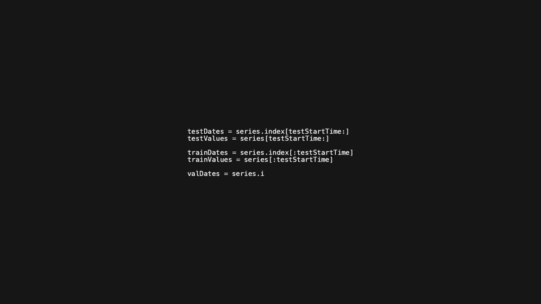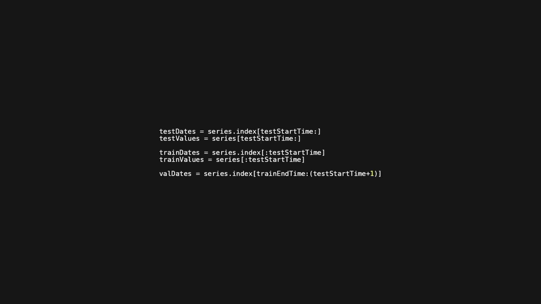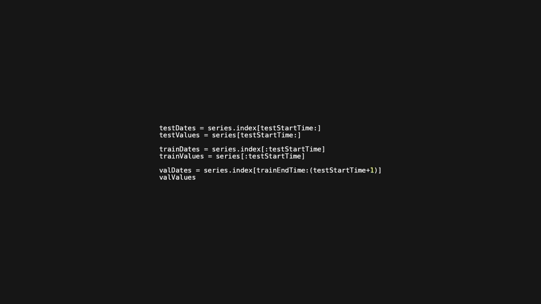This script proves invaluable when dealing with time series data or sequences, enabling the segmentation of data into distinct sets for training, testing, and validation. It plays a crucial role in data management and organization for further analysis or modeling, particularly in scenarios like employing machine learning algorithms that mandate separate datasets for effective training and assessment.